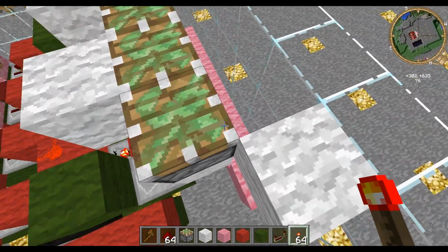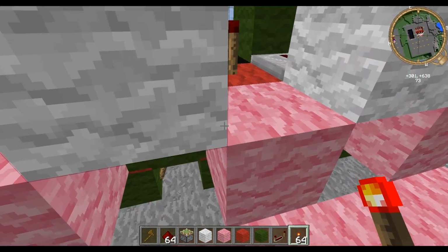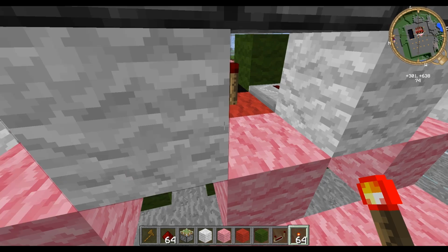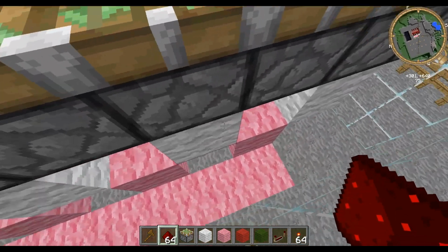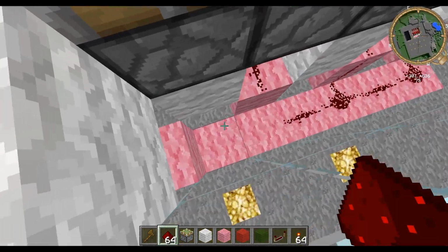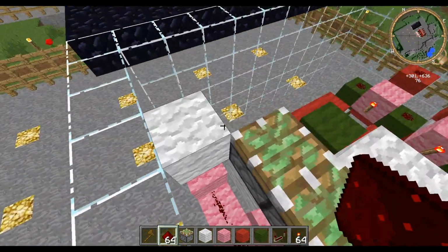And how this is going to work is, for the 0 state, okay, I have redstone dust. Whenever any of these blocks are powered, this torch will be unpowered.